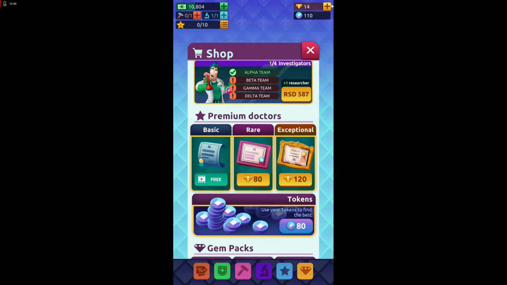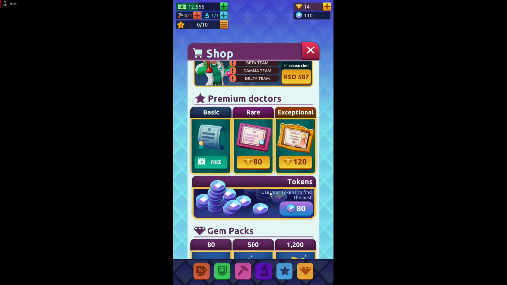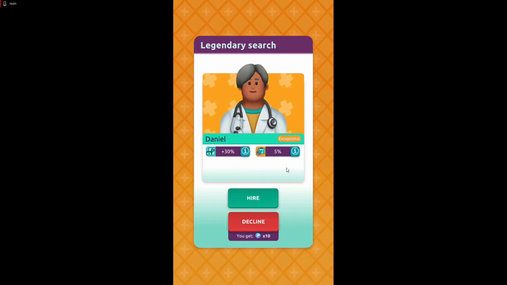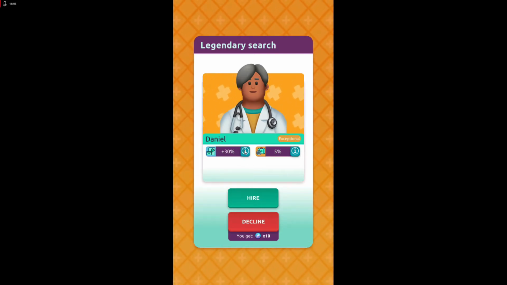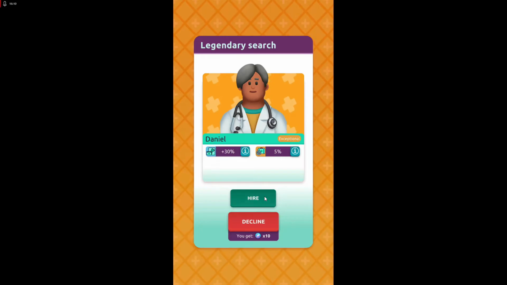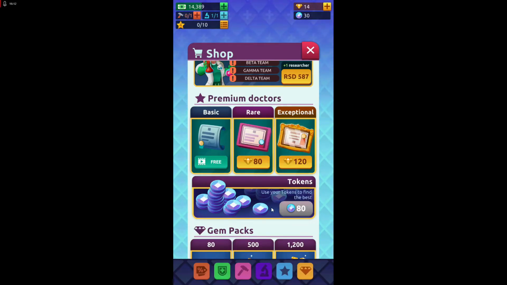Okay, and we don't have any more diamonds to buy the best doctor, but we have some tokens that you collect in the game. Let's use tokens to see what we're gonna get. Another exceptional, very nice, but it doesn't have many skills. Increased probability of medical. Okay, let's hire him. Also you get these tokens when you fire doctors. So for example, you can hire doctors, then fire them to get these tokens.